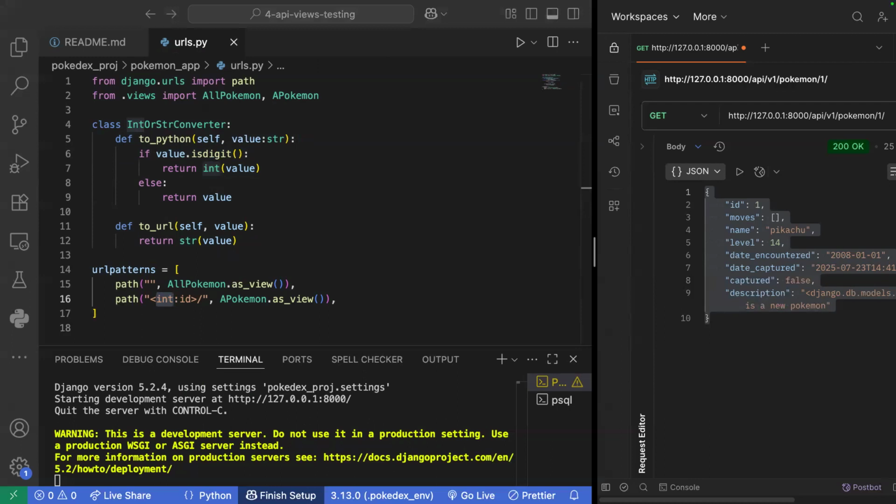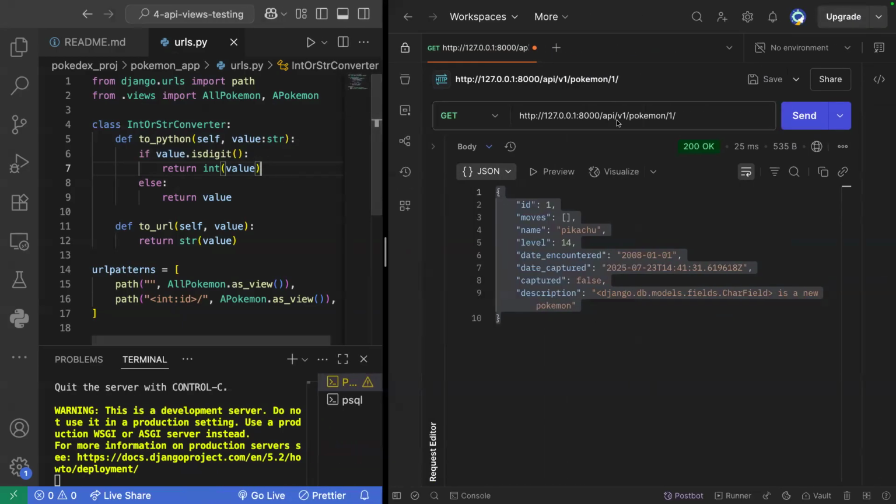Oh, go ahead, Andy. Kind of confused. When you're plugging it into the web browser, the URL, is it by default taking it as a string or integer? When I'm plugging in the URL into the browser. Oh, I see. So you're saying like in here? Is that taken in as a string value? By default, it's always going to be taken in as a string. So this is the reason why we're doing the converter?